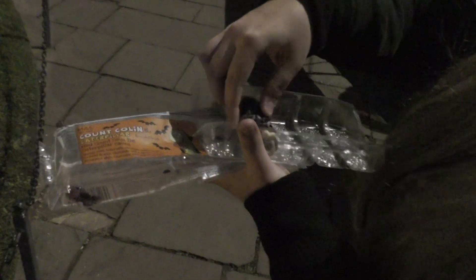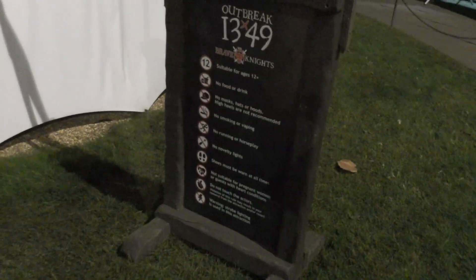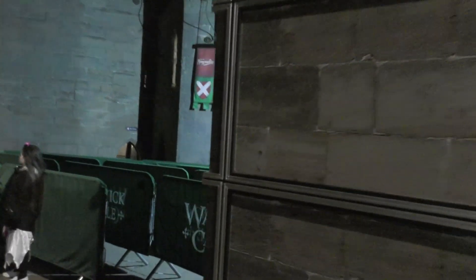Count Colin the Caterpillar from Marks and Spencer — there's one left, so we'll have half each. Time for attraction number two now: Outbreak 1349. This one is not suitable for people under 12 — the Doll's House was age 10, so this is the scarier of the two. And we've still got the Seance to do. After this we're going to do the Haunted Hollows walkthrough. This is all based on what is normally the Kingmaker walkthrough, with some good dark sections. I look forward to seeing what it's like at night — presumably it will be all blacked out and quite dark inside.